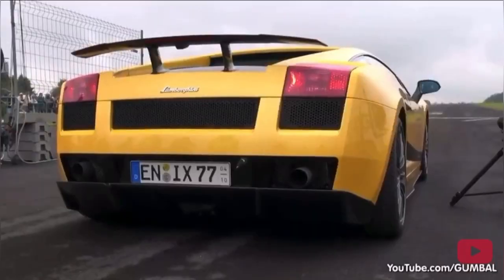This car sounds absolutely insane. That 5-litre V10 just screams, especially with that high-pitched howl it makes at high speeds and high in the rev range. Sounds like a race car. I certainly prefer the engine noise of this version of the Gallardo more than the facelift LP model, which I have to admit looked better. However, the Mark I Gallardo Superleggera will go down as one of the greatest sounding cars I've ever heard, period.